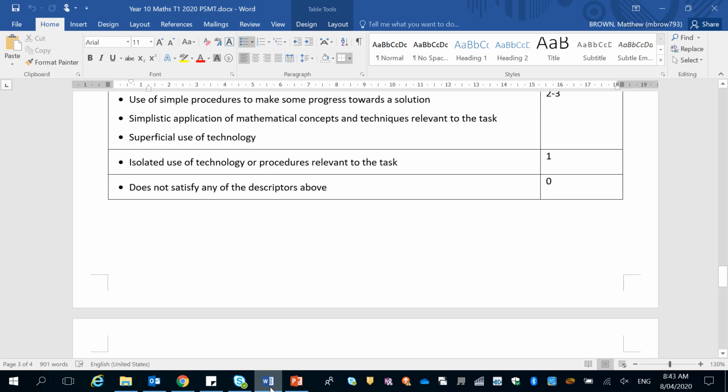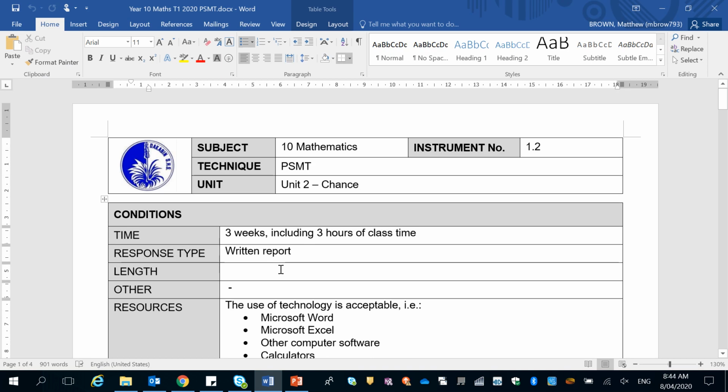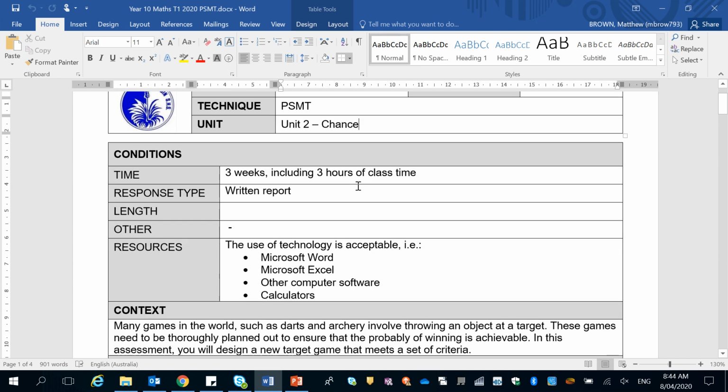Grab the assignment up here. Here we go. So she was asking how to approach the assignment, and so it's obviously on chance. So you need to think about what we learnt about in the chance section of term 1. So anything to do with volume, surface area, circle theorems aren't applicable to this assignment. Only what we did on probability, which was towards the end of the term.